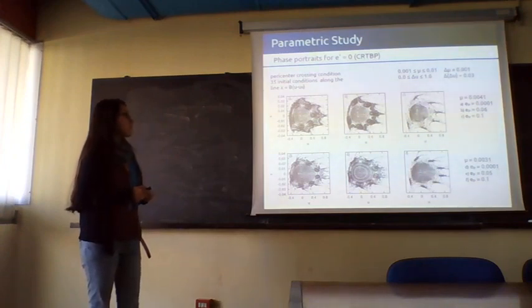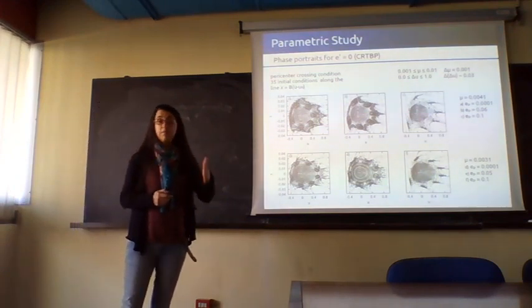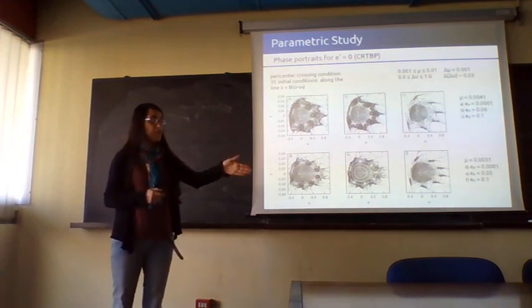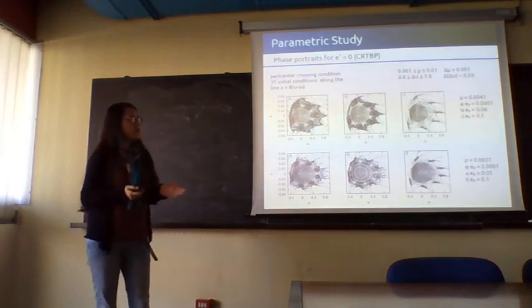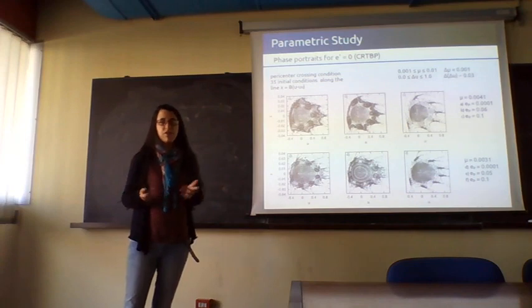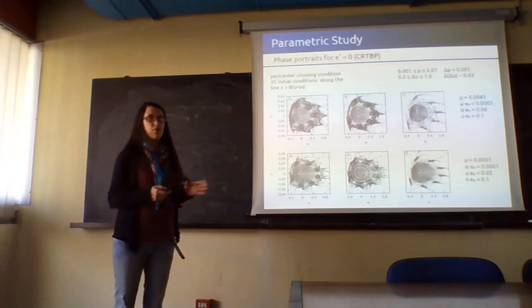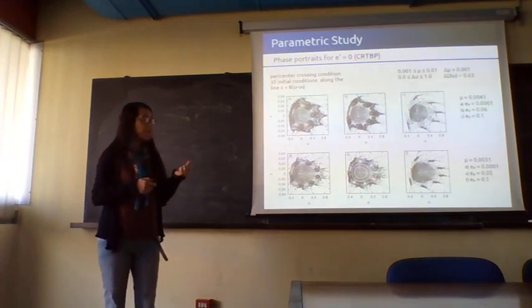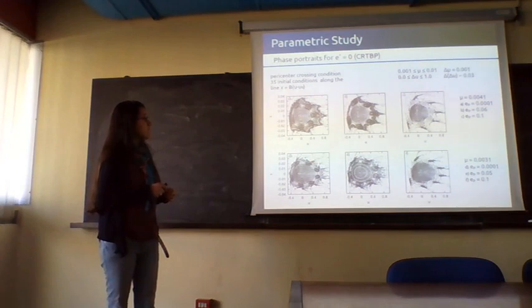is given by the pericenter crossing condition, which defines a plane passing through the apocenter and the pericenter of the instantaneous orbit of the Trojan planet. What it means, pericenter and apocenter, is that the radial velocity is equal to 0, and it is pericenter if the radial acceleration is positive. This gives us the points that we want to keep for constructing the surface of section. Afterwards, the initial conditions for integrating those orbits are given on a line that connects delta U, recall the distance in the variable u with respect to the fixed point.